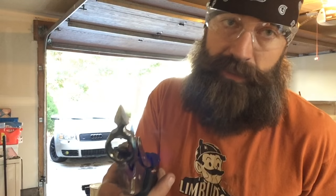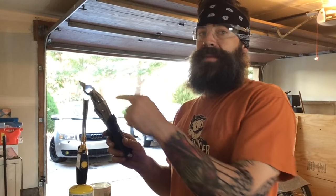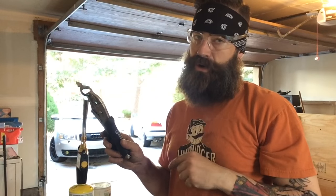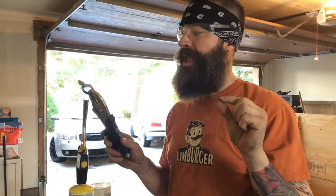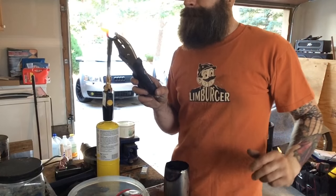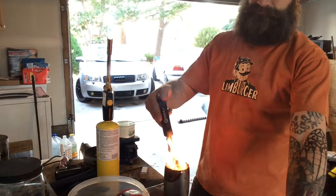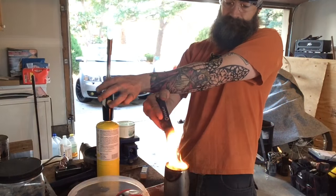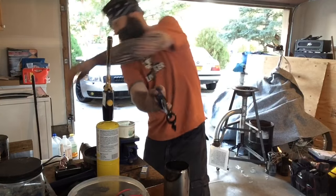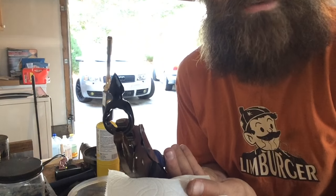Okay, it's going to be very important to me to harden this, because dagger points are just inherently weak. You have four points converging, and the tip gets to be very warm. I'm heating it towards the center because the tip is going to heat up very quickly since there's not much steel there. I don't want that getting too hot while the rest of it is not hot enough. Makes the whole thing a cool black color. Too bad it's not going to stay like that.